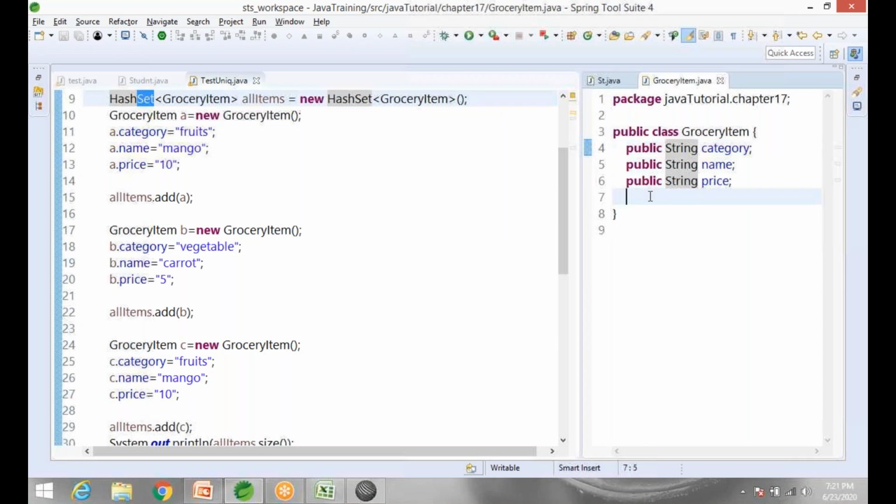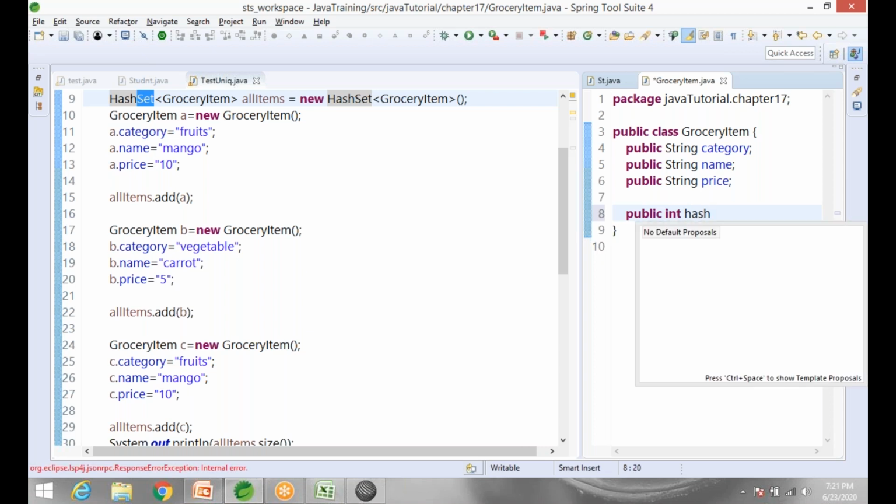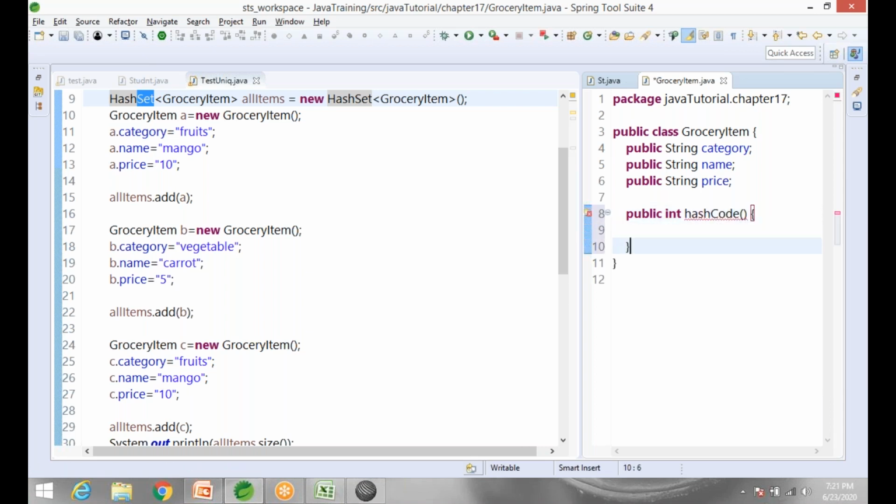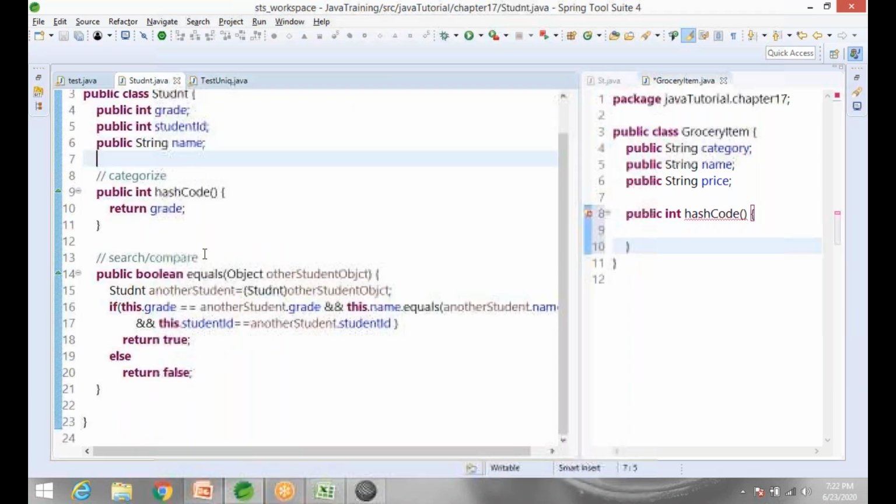So to ensure you have uniqueness, what do you do here? What code do you write? Hash code and equals method. Okay, remember the syntax.